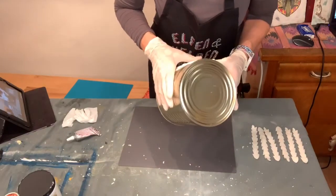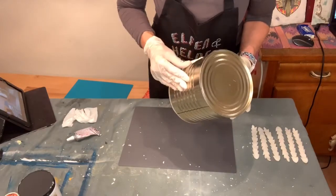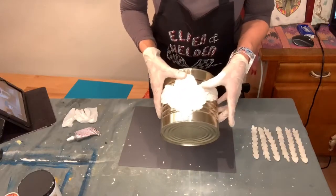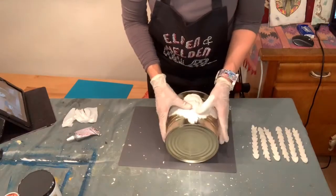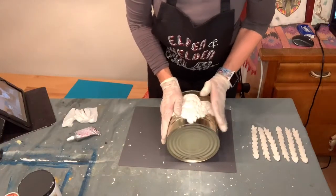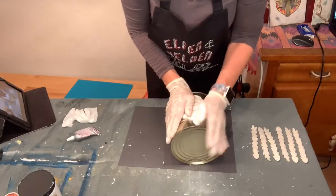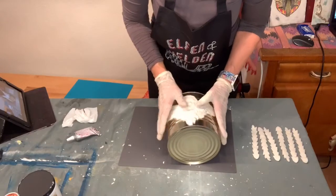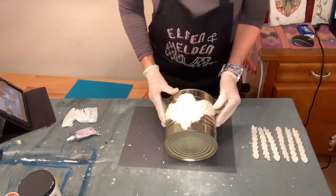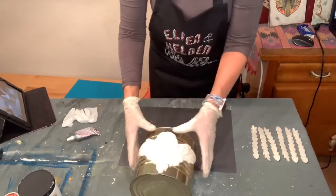So obviously sometimes you have to use some stuff which is not very nice smelling. This glue has to stick to metal, so make sure that you're using glue like this in a well ventilated room. I've got the windows open in here. So got the angel on for now.